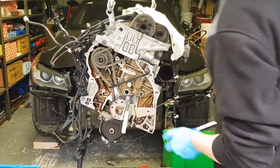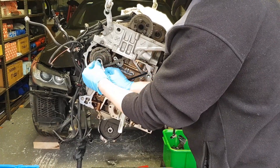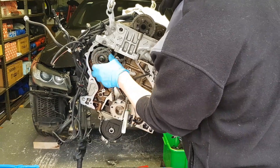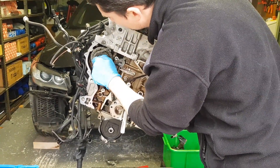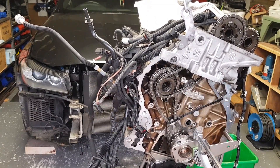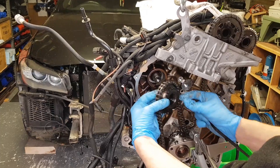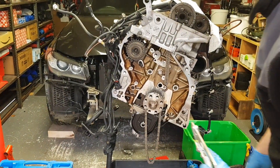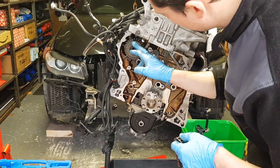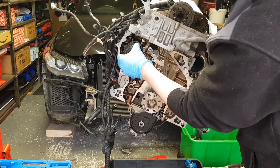That's it, it's out. Install the removal tool and just take it off — the sprocket should be loose. Adjust the light walk and that's it out. This is the oil pump chain — you've already removed the oil pump chain. This is the high pressure chain from the crankshaft to the high pressure pump, and that's the sprocket out now.